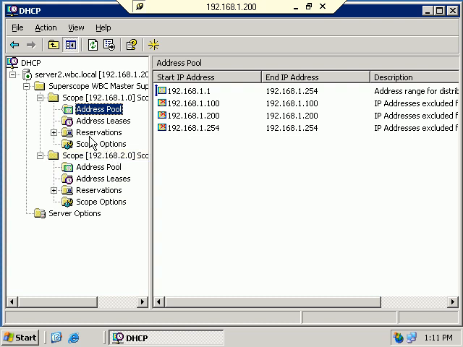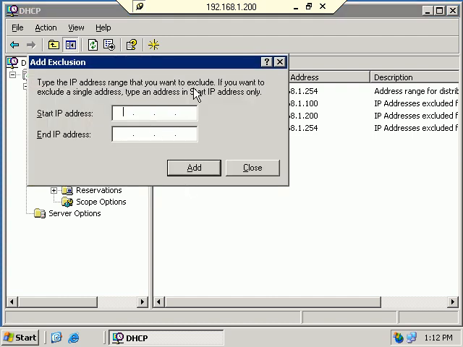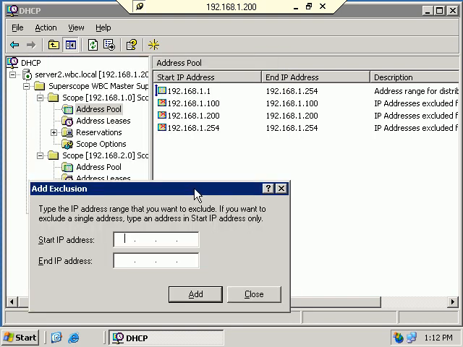Okay, and to do that, we're going to create some artificial exclusions. What I mean by that is, let's create some exclusions so we're forcing these machines to have to take an IP address from the second scope.